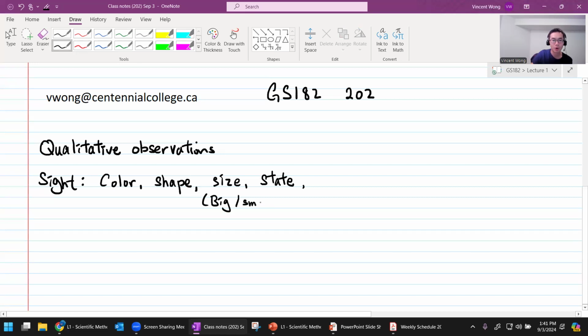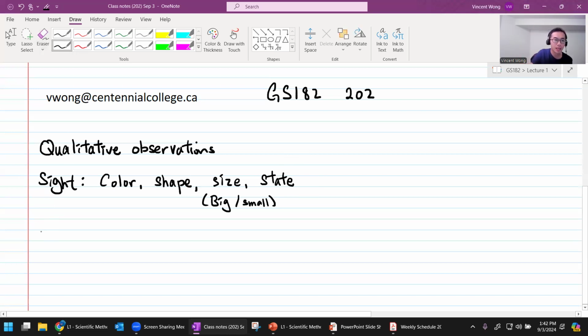No numbers, no measurements, okay? Measurements is the other kind of observations. What else can you see? Color, shape, size, state. One more thing that you can see with your eyes. No? Okay, sure. We'll leave it at that.